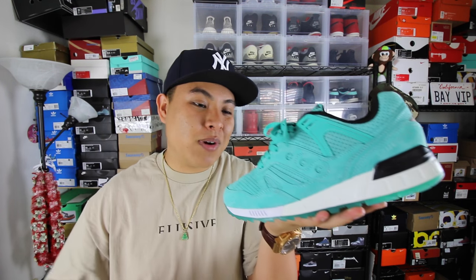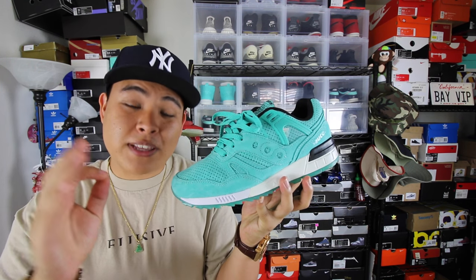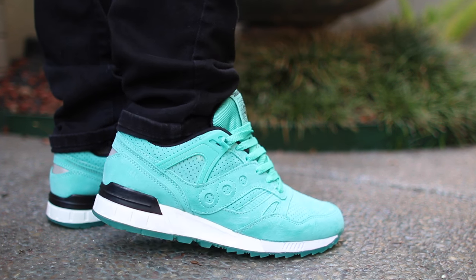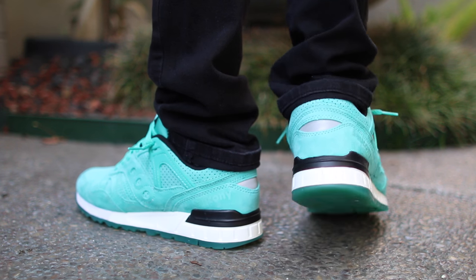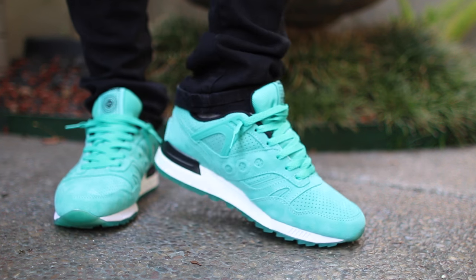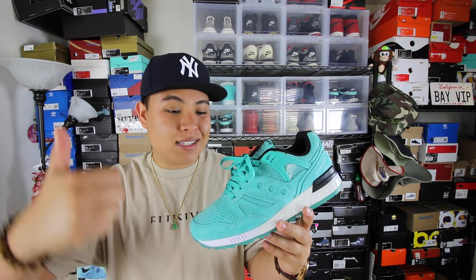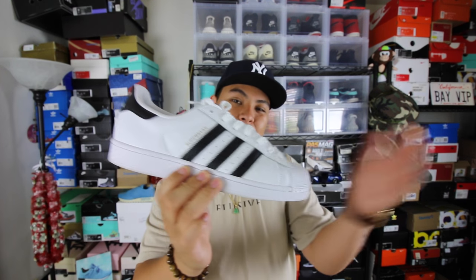Shoe number four: the Saucony Grid SD. Saucony has been on the come up for the past few years, and people are recognizing the amazing quality they offer at their price point. If you look online at Foot Locker or Finish Line, you'll see pairs like this that retail for about $120 on sale for $60 and below — some even $40. Ever since Saucony reached out to me, I've been putting people on their models and they've been impressed by the quality. Their shoes are very accessible, easy to get, and come in a variety of colorways — for example, this is from the No Chill Pack in blue, red, and yellow. Pair with the right socks and pants and you're set.